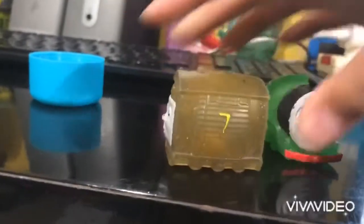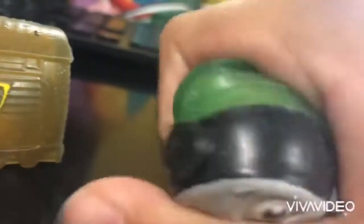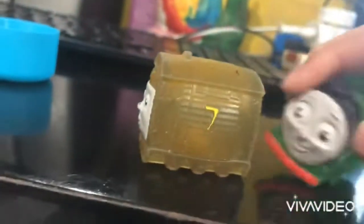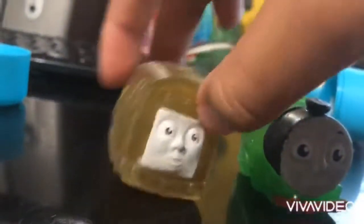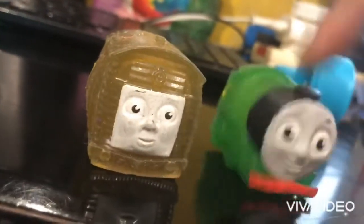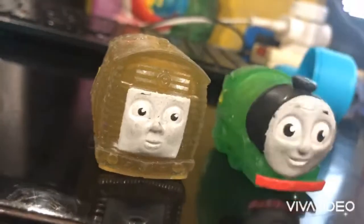They look just like diamonds, I guess. Not really, just look at the bubbles inside. This is the amount of water they have. And they're super squishy. So Toby's a little bit dirty, and same goes for Percy, because I got this in 2018. So look how squishy they are. Just look at this. Super squishy.